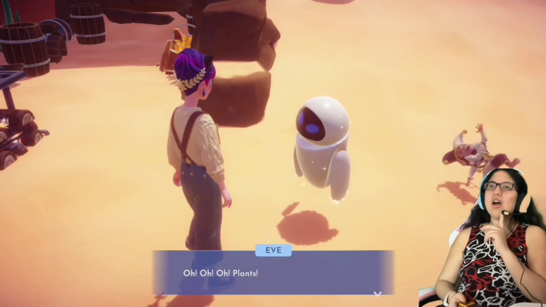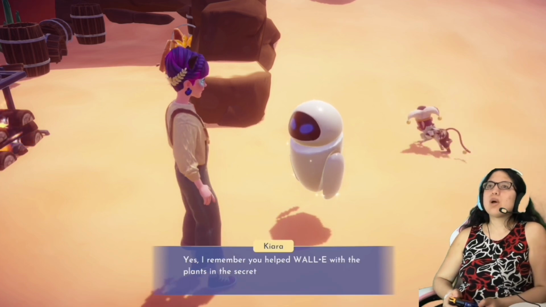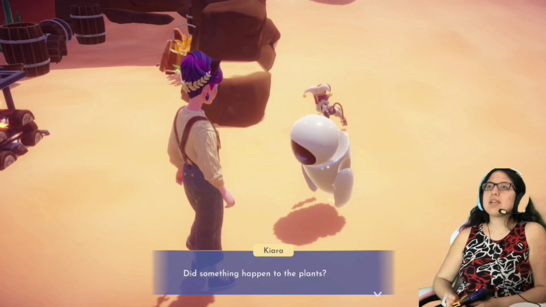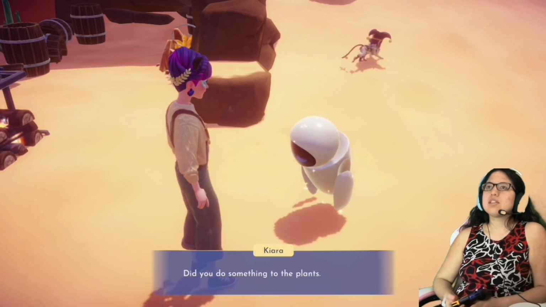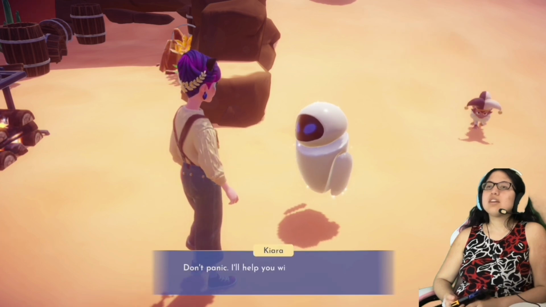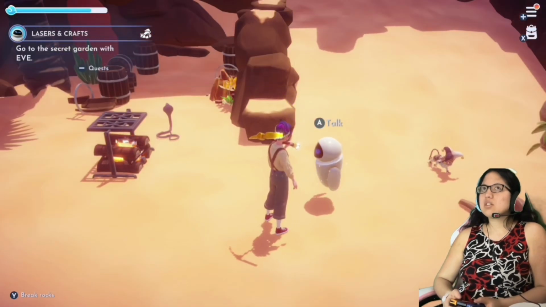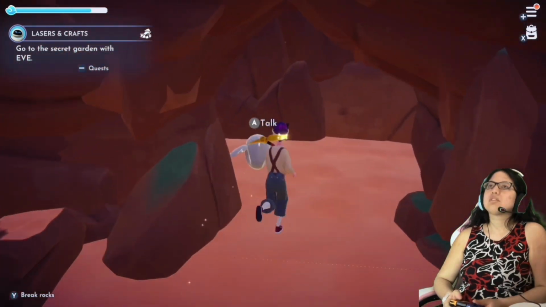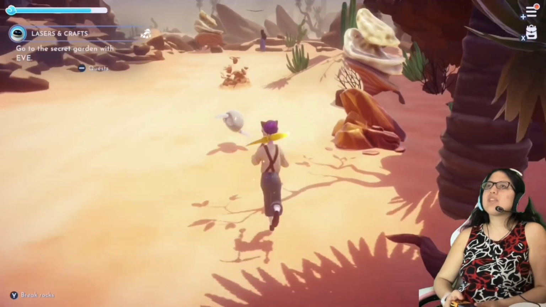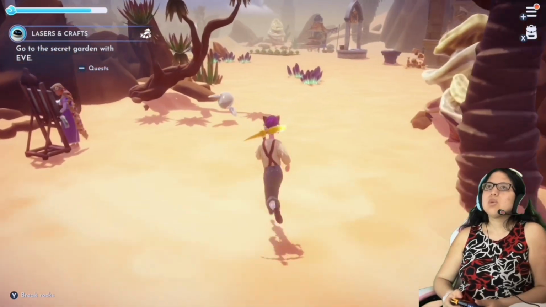Let's go. Oh, plants! What's happening? Directive, plants! Yes, I remember you helped Wally with the plants in the secret garden. Why are you so worried? Frantic digital beeps. Did something happen to the plants? Eve, did you do something to the plants? Plants? Earth? Don't panic. I'll help you with whatever's happening. Let's go. Lasers and crafts? Go to the secret garden. Okay. Lasers and crafts. What are we doing with lasers in this quest?